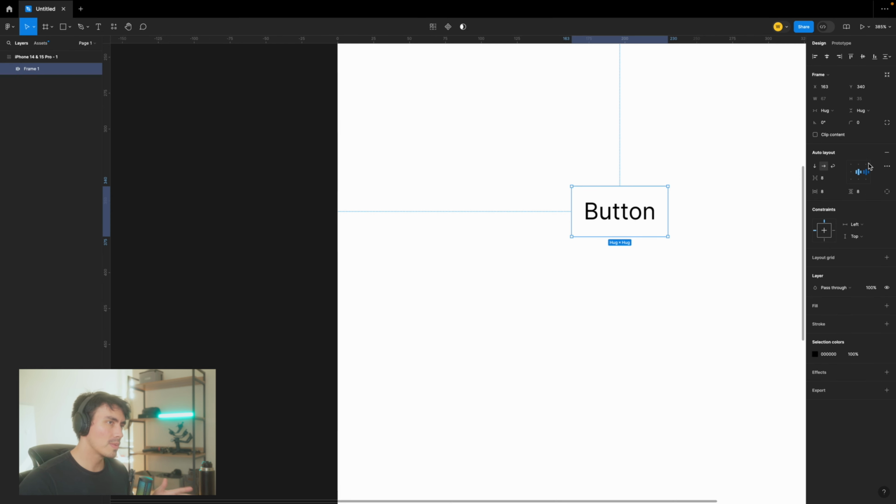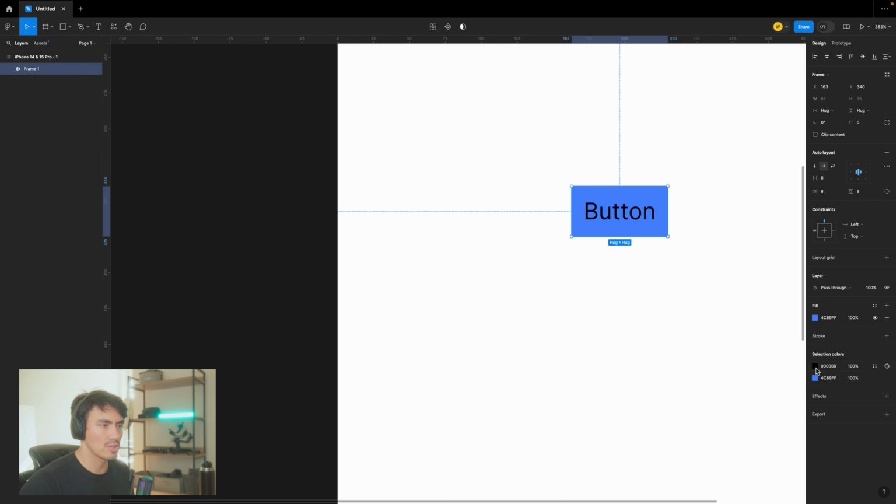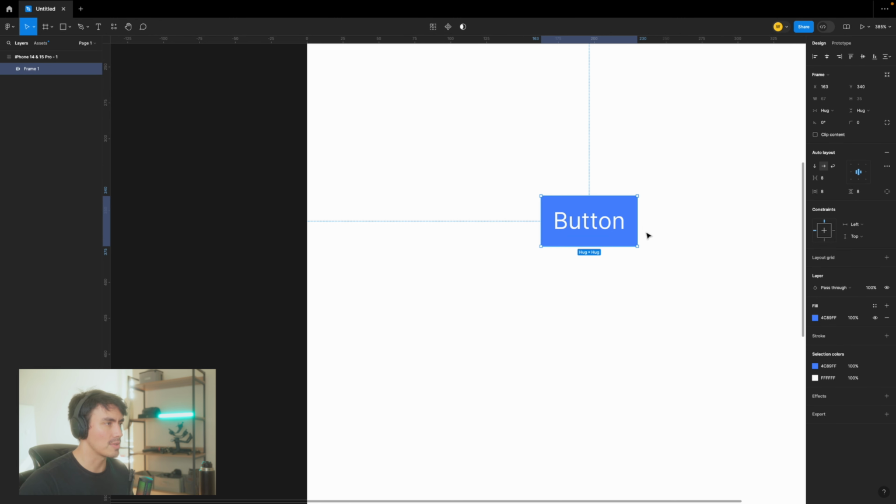So first, before we move to auto layout, let me give a color to this button. So we come here on fill, click here and change the color to maybe blue. Let's see. Okay, blue I think is fine. And let's change the text color to white so we can see it better. We can increase the size of this button. If you click on it and hold Alt on your keyboard in Windows, or in Mac, in this case, you can hold Option and then you can drag. Holding Option, you can drag the sides and both sides will expand.